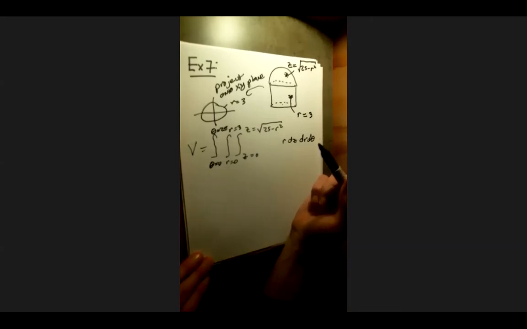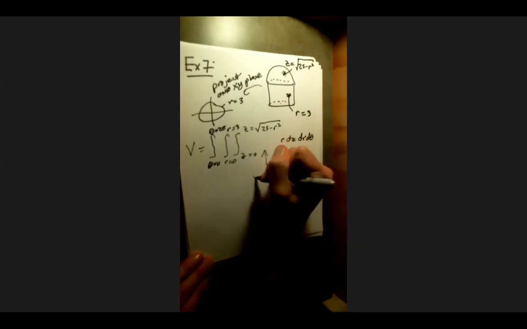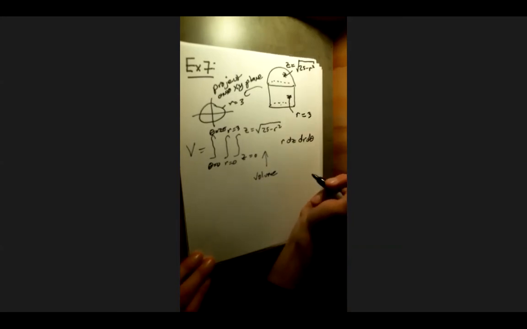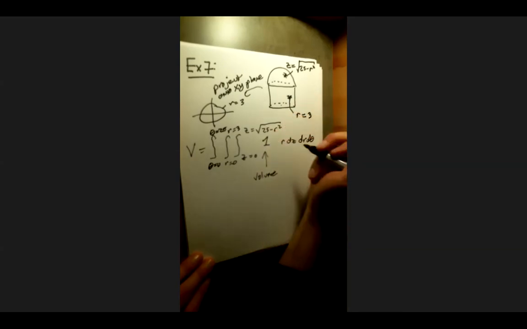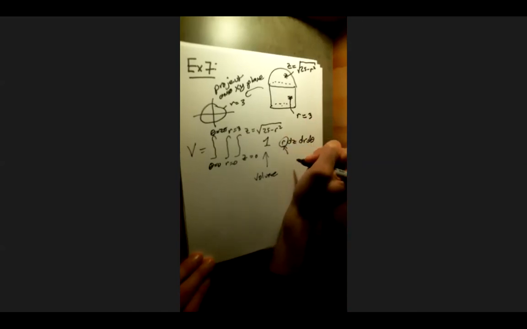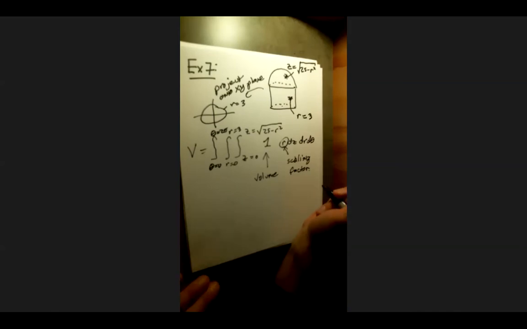In this particular question, we're looking for the volume. And so since we're looking for volume, what's our function that we're going to use? 1. Good. And then again, I've been just starting to use this vocab. What does the r represent here? Scaling factor. Scaling factor of the transformation, telling you that the differential element is changing in size.